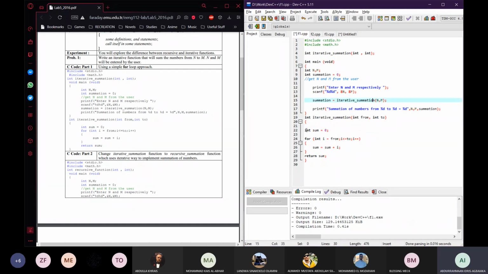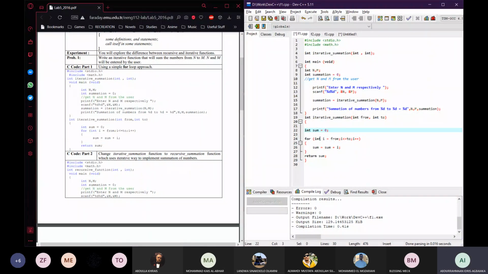We come into the function. Of course, it defines a variable for the sum, which is going to be returned to the main program. Like I told you before in the previous class, anything you define here has nothing to do with the main, and anything you define in the main does not affect the function. So if you define a sum in main, you have to redefine it here again if you want another place to store your sum. So they defined int sum and equated it to 0.